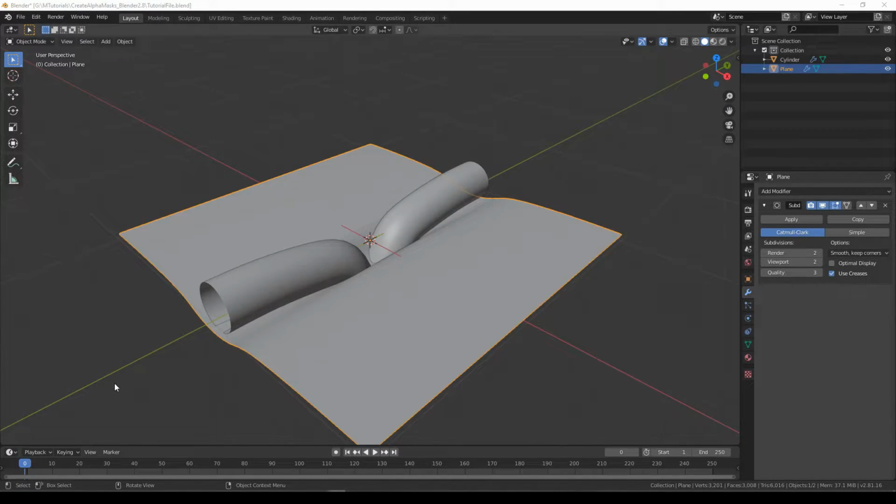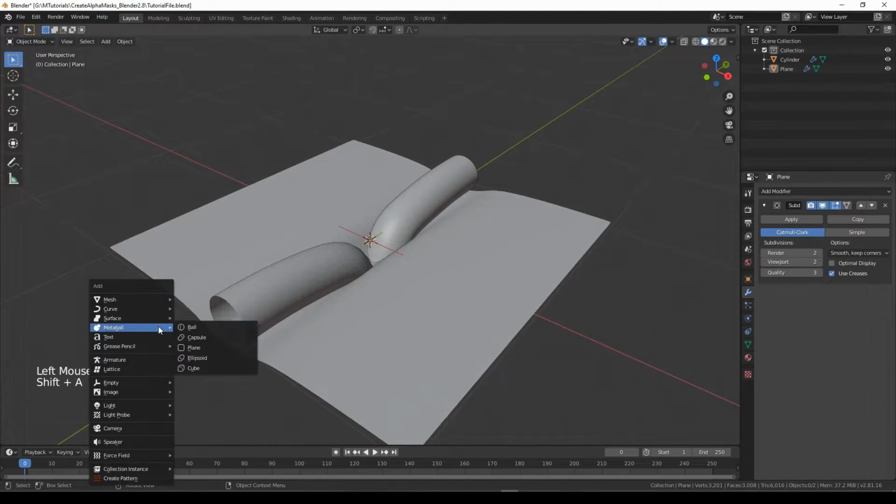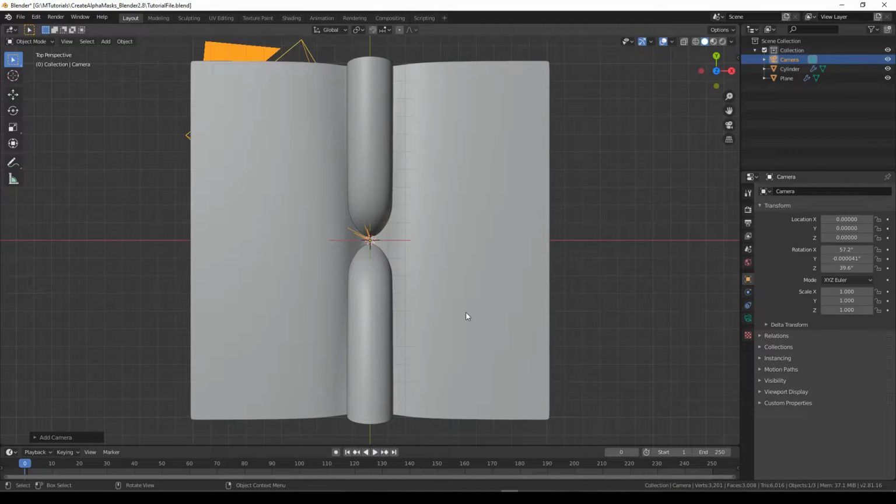So the next step is to create a camera. So Shift A and just create a camera, and we need to position the camera exactly so that it's looking from the top down onto this mesh. And an easy way to do this is to just go to the top view, press Ctrl Alt 0.